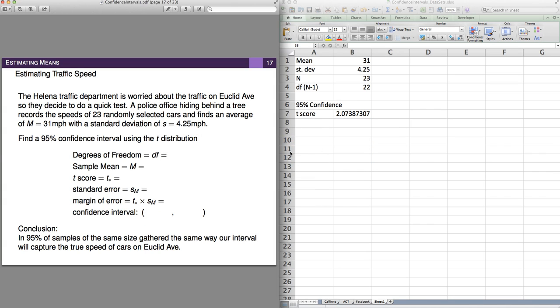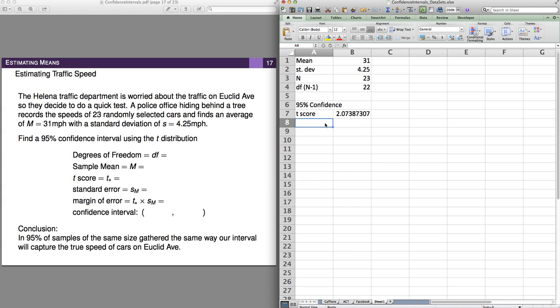Okay, so let's get the standard error. The standard error is, again, the standard deviation divided by square root of sample size. As always, put me on pause when I'm using these formulas so you can make sense of them. And if I'm doing a 95% confidence, my margin of error is my t-score associated with 95% confidence times my standard error. Oops, got it in the wrong spot. So that is my t-score times my standard error. Enter.